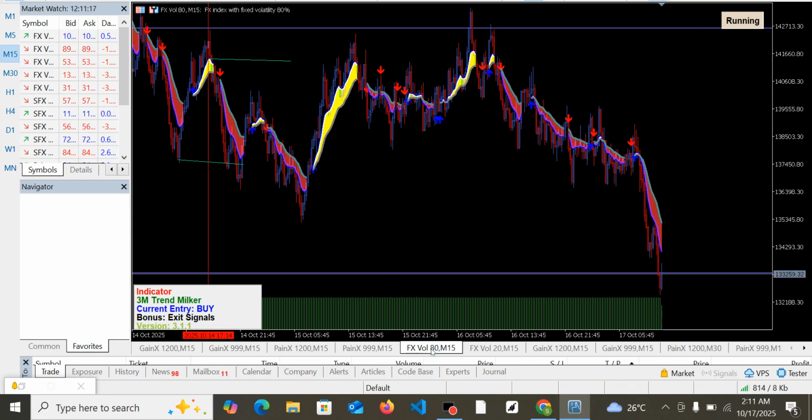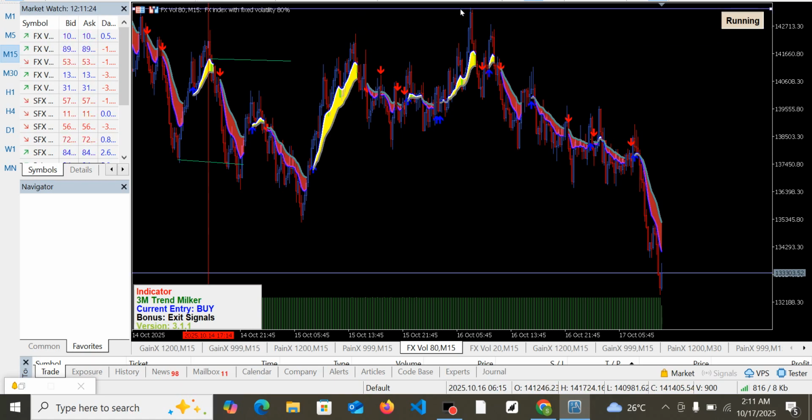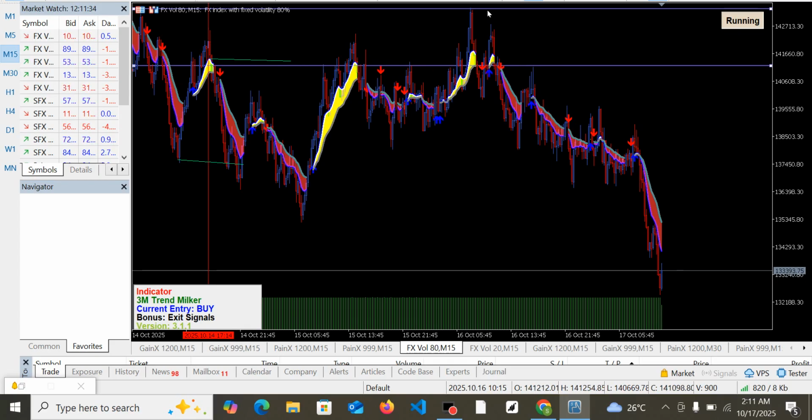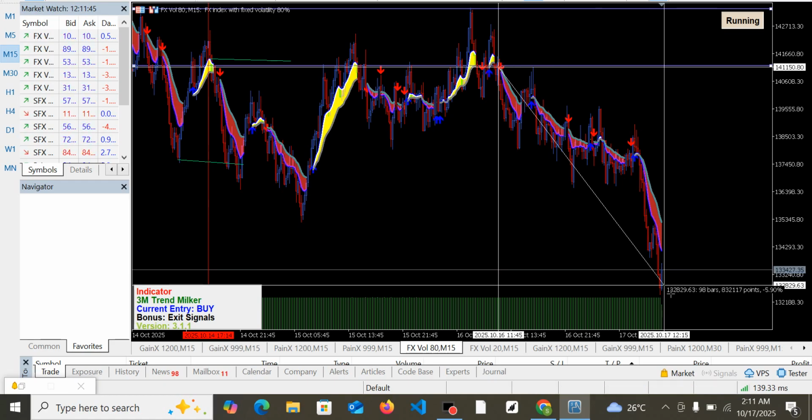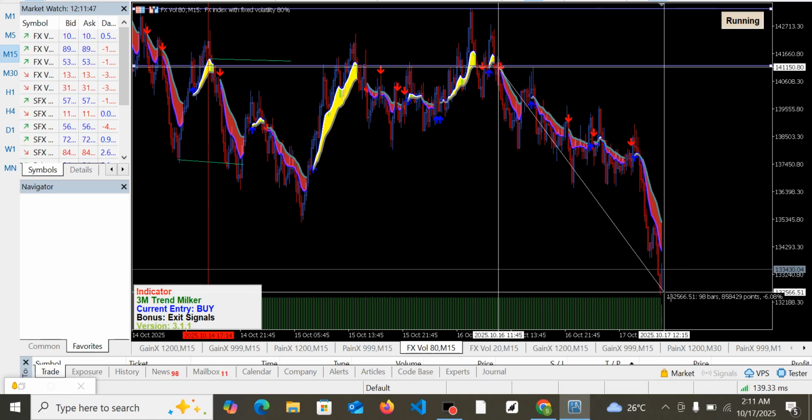Now let's check out FX Volume 80. FX Volume 80 actually got to this resistance zone at this point, and of course it switched from an uptrend into a downtrend, and this is what happened. We got a sell order at this point, so you can put your stop loss right there and check it out. This has actually given us a lot of profit, guys. That is how beautiful it is.